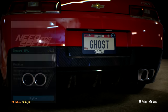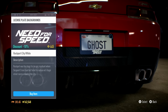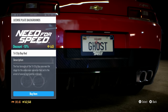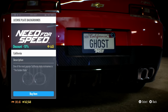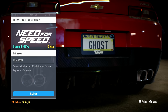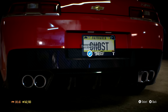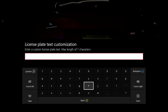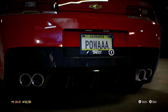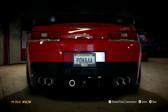Let's have a look here. What else? We can change the background to some... let's see. Should we go to Rockport? This is pretty much the one that we have on, though. Isn't it? California, Fairhaven. I think we should go with some Fairhaven. Fairhaven looks alright for now. And I go... I don't know. What should I name this? Because I always have trouble figuring out stuff to name this. Anyway. Alright. It's power! Alright, that's fine enough with me.